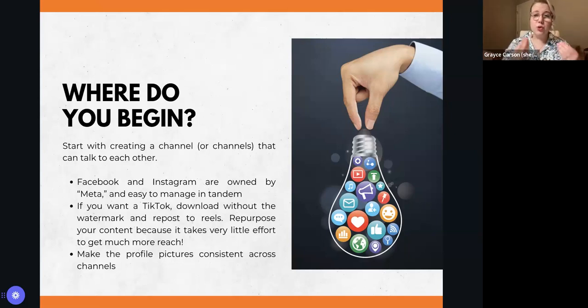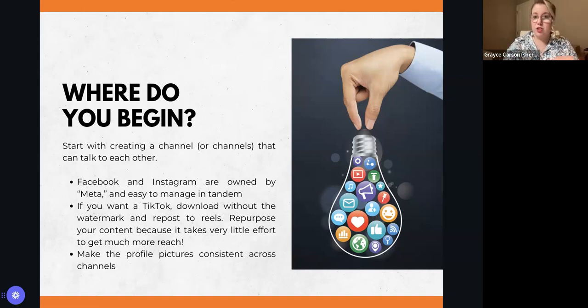So all this to say, if you're creating a piece of content, if you're making any post, a photo or a video, you should never just post it to one platform at a time. Repurposing that content is going to make it a lot more valuable to you. And there are a lot of simple tools that will make that as easy as possible. So that if you have your Facebook and Instagram account, it's very easy to just repost that on TikTok and see what it does. It might take off, it might surprise you, but the effort versus reward is really valuable, that it is minimal effort to download content that you're already creating for Instagram and then to upload it to TikTok.